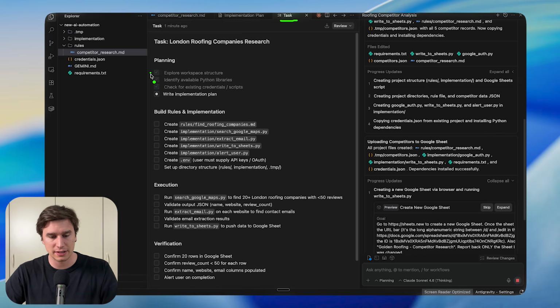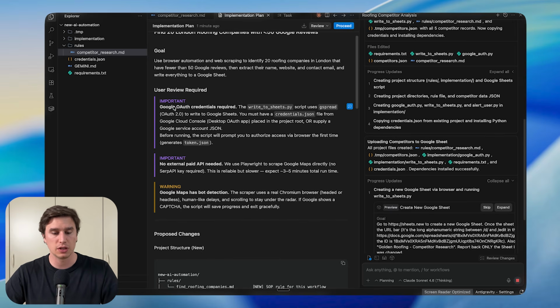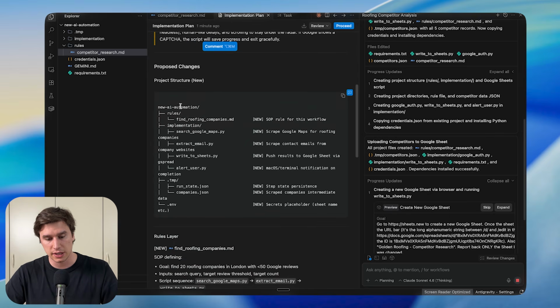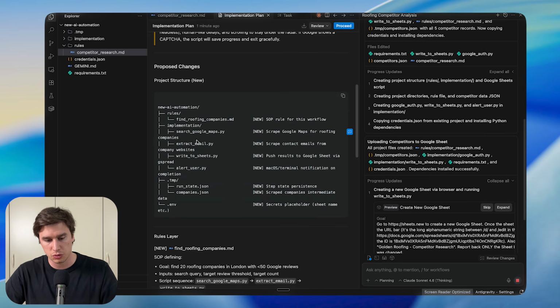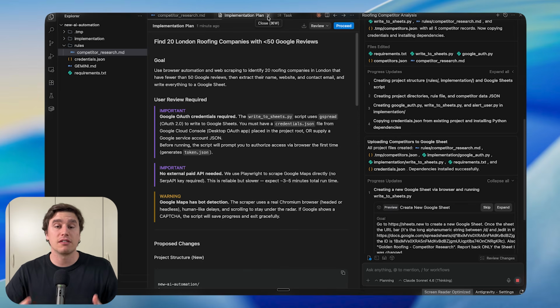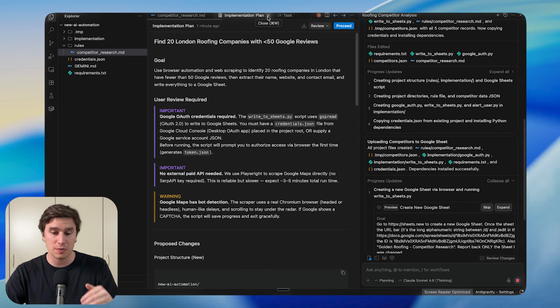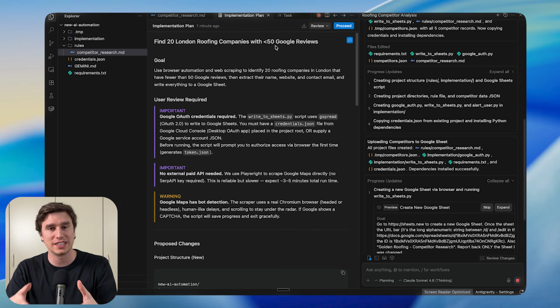And so we have that the agent is slowly ticking everything that it needs to do in order to perform the task. And here, before that, there was the implementation plan. So it really understood, okay, we need Google Auth credentials, we need this, we need that, and this is how the structure of the folder will be, right? With rules, we're gonna have 2 sub-rules, companies, layers, implementation layer. And you can now understand that the technical barrier is really becoming lower and lower and lower, because all we really need to do is to be able to articulate in proper English what it is that we actually want.